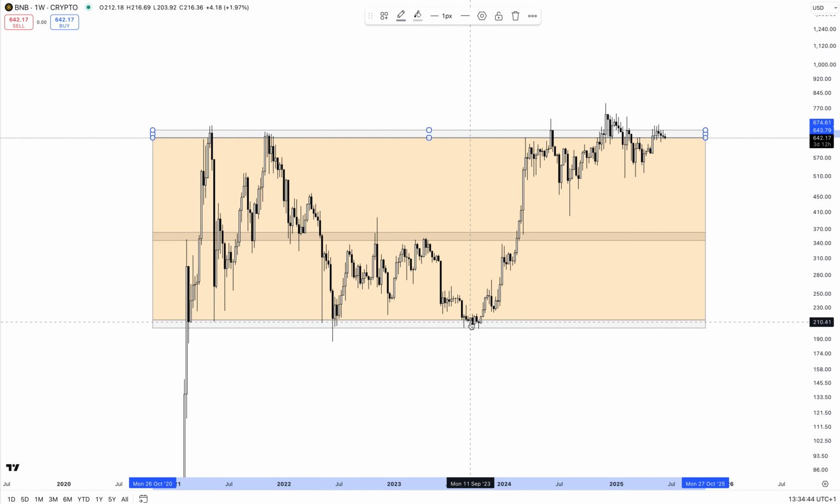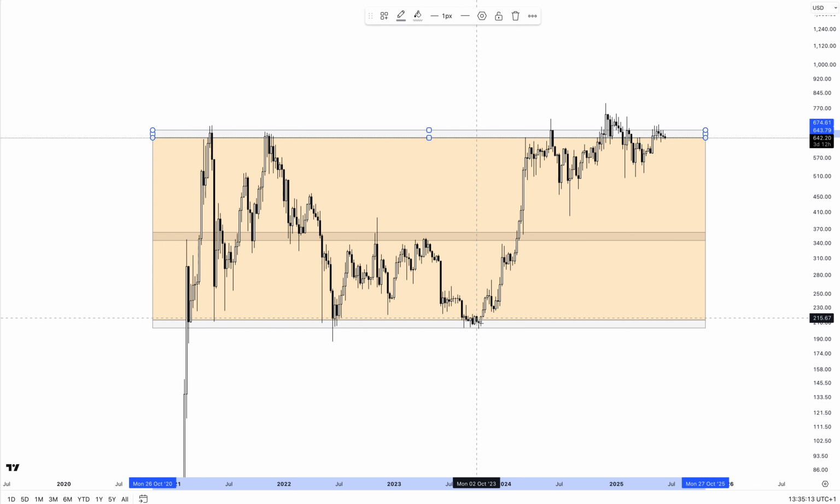But crucially, if you had been going long back here at the end of 2023, when we were back at these lows, again, from a risk and return perspective, this was a great place to enter, because you know that any break beneath this level with a weekly close is likely to lead to significant downside, and you can hop out of your trade.